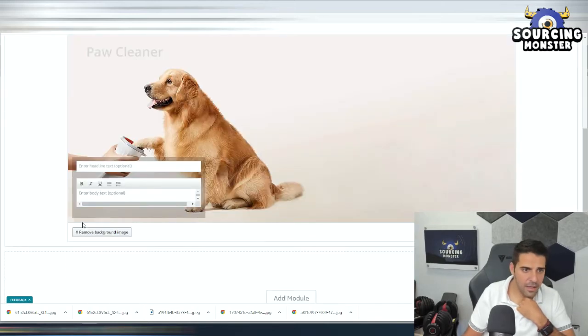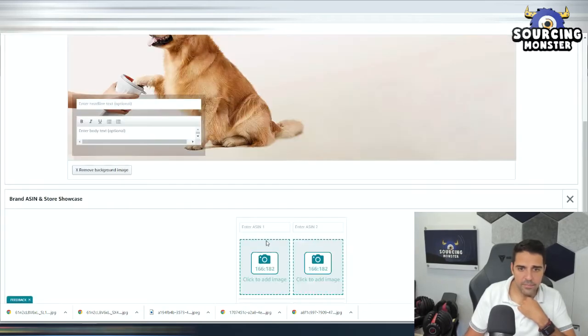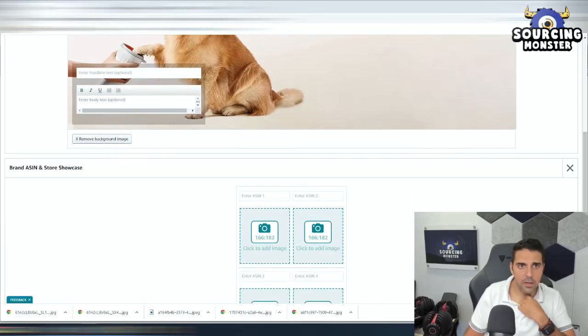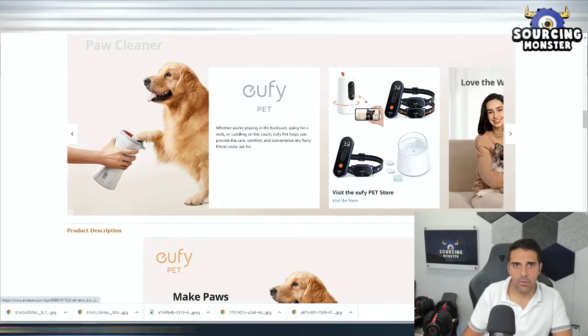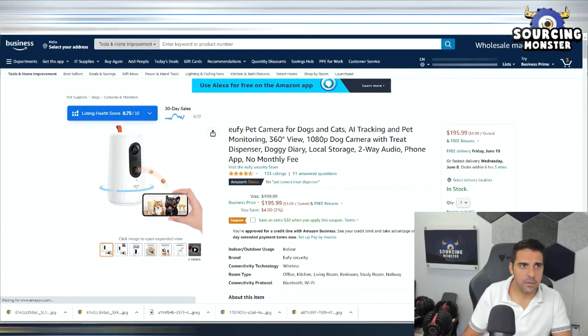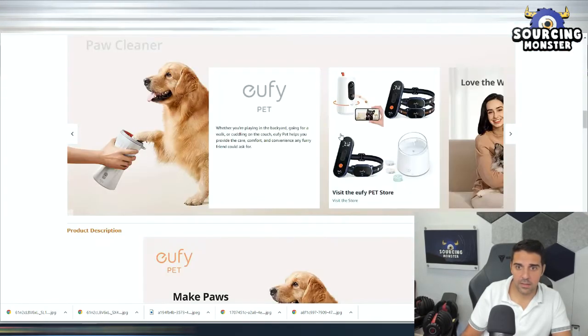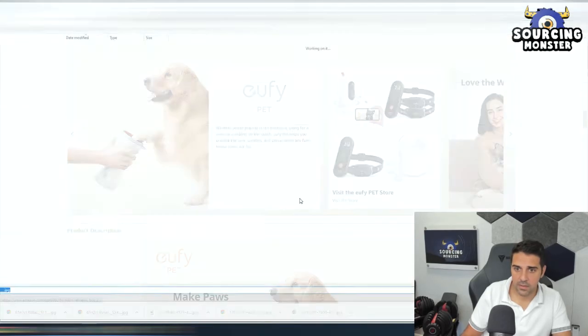Let's add another module. Module could be like brand ASIN 1. Click 1, 2, 3, 4. So that's another ASIN. And you're gonna put the image for that ASIN. So in this case, save image.